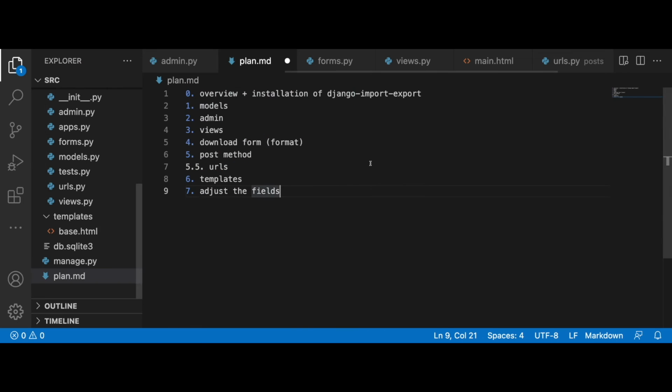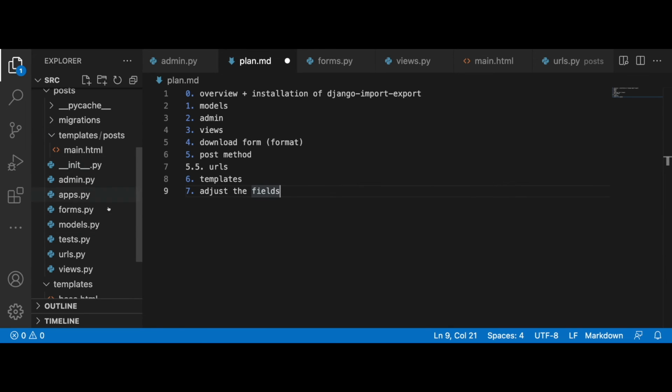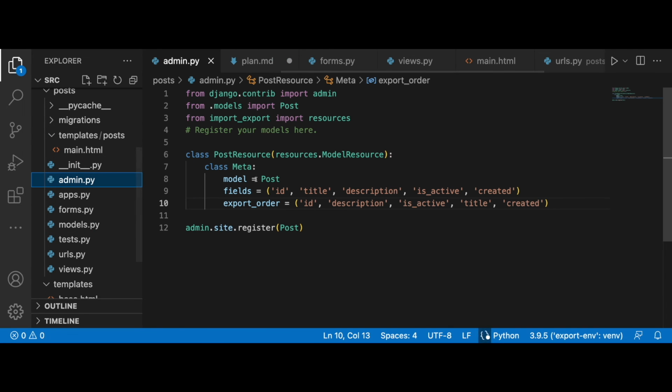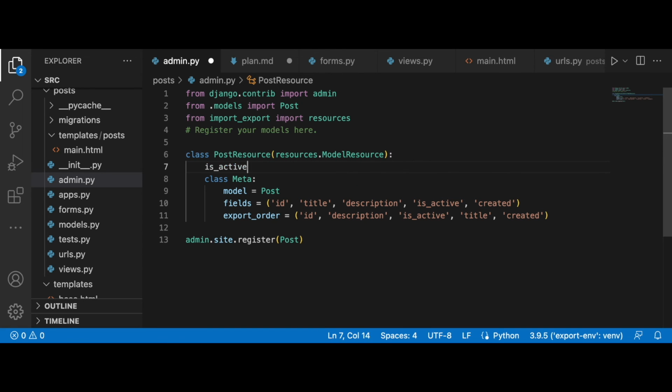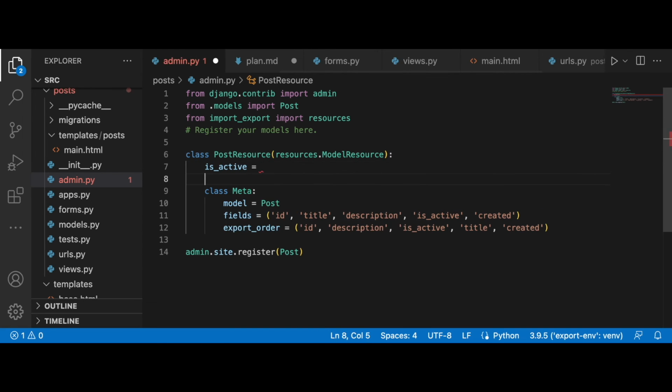Okay, so if we go back to our plan, now we can take a look at point 7. So we need to go back to our admin.py, because over here we have our post resource, and we are going to adjust the is active field and also the created field.